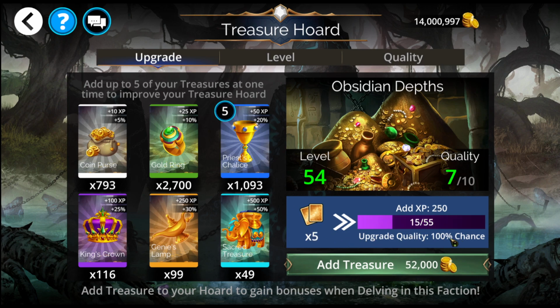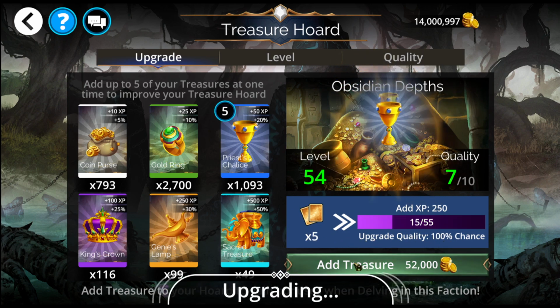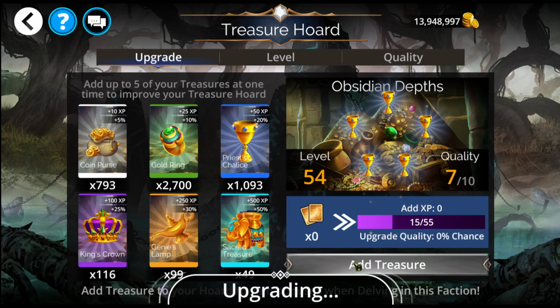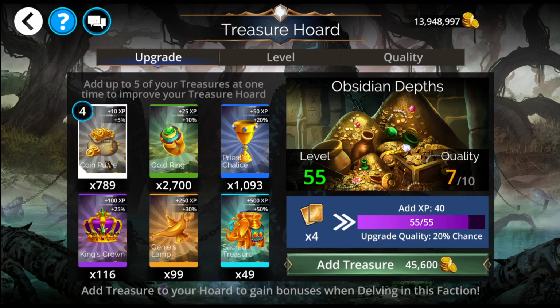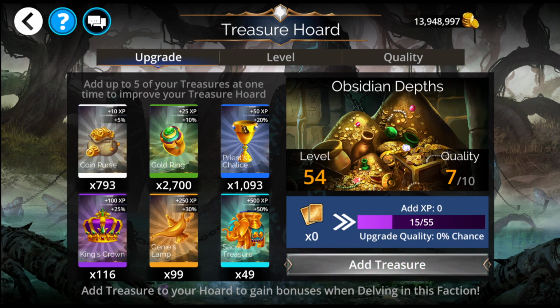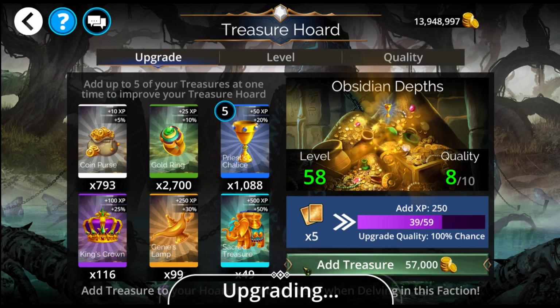Basically, here's the upgrade quality chance. And if you don't have the priest chalices, you can take chances. You can take chances with gold purses. You can have a max of 5 here. It's only a 25% chance, but it can work. It's better to use these lower value ones on the lower levels because every time you're going up levels, it's going to cost more to add treasure troops. So I tend to just skip those at this point in my gems career.